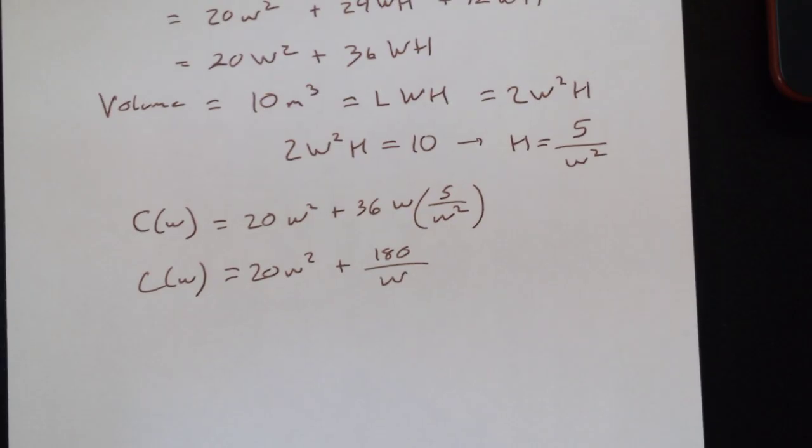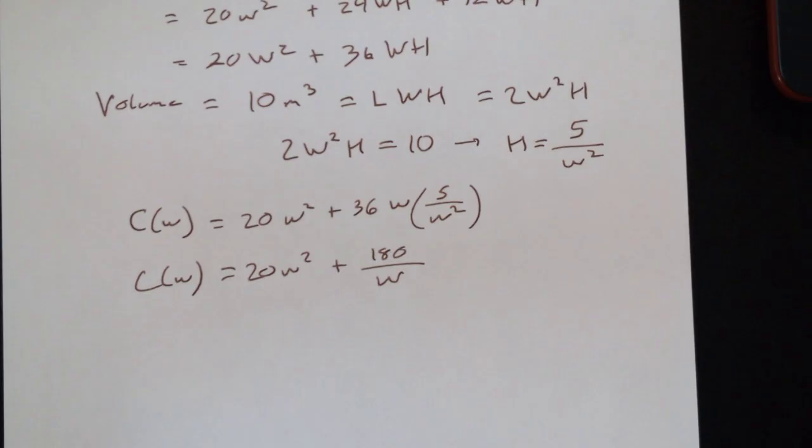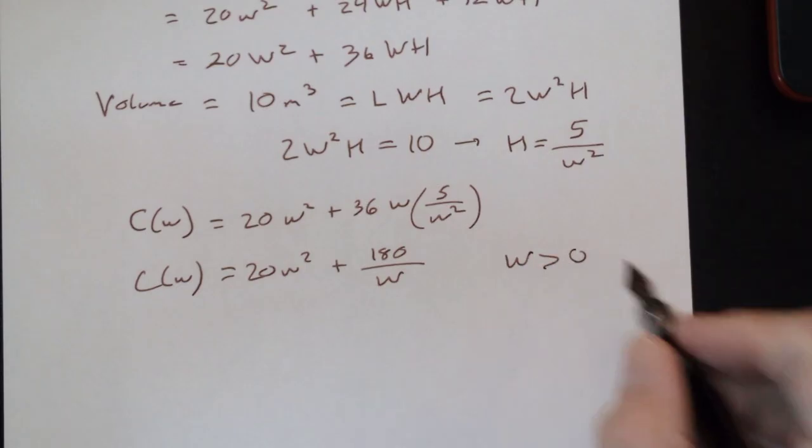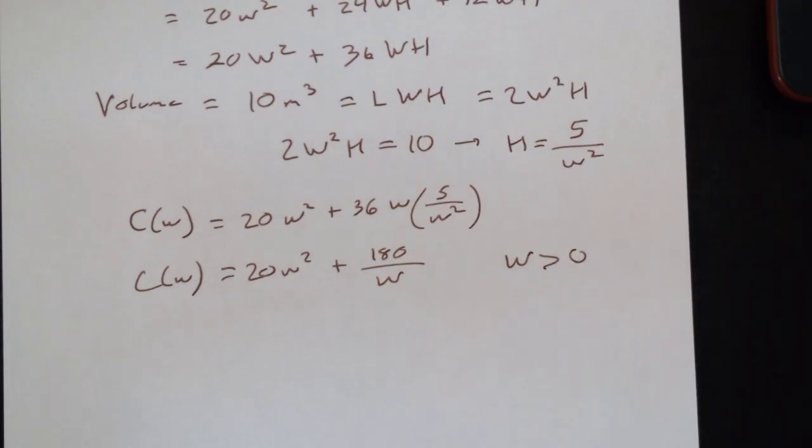Do I have an interval? Only in the fact that I know my numbers need to be positive. If my length is 0, I'm not going to make a box. If my height is 0, if my W is 0, I'm not going to make a box. I don't have a closed interval this time. All I have is an open interval, which means I cannot do the same thing I did last time to get the answer at the very last step. I do still need my critical numbers. I need to know where I could have a maximum or a minimum.